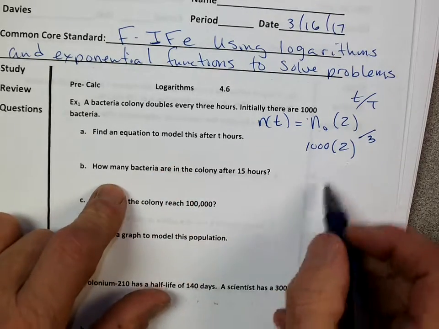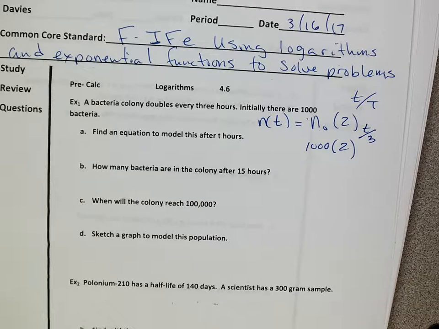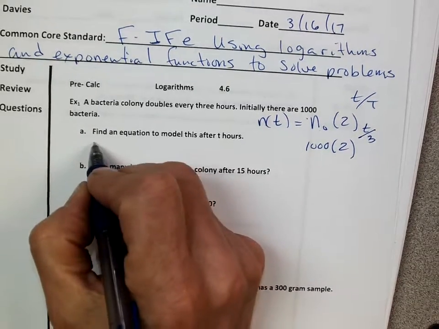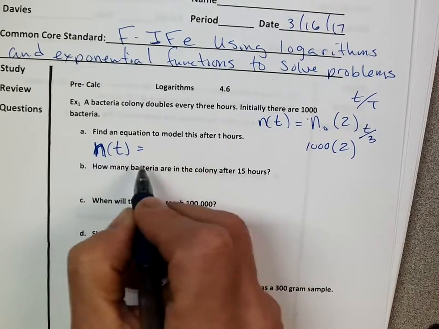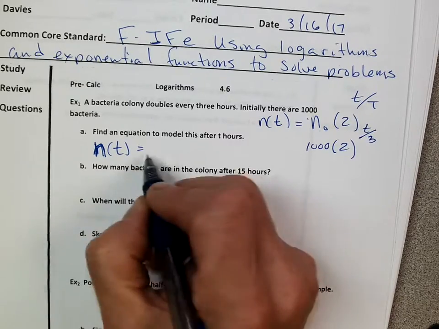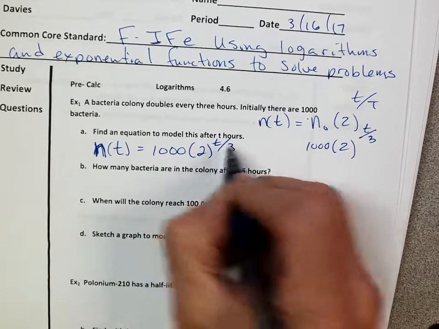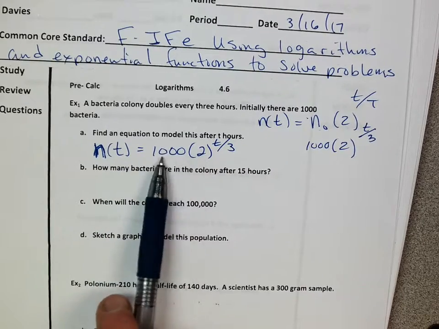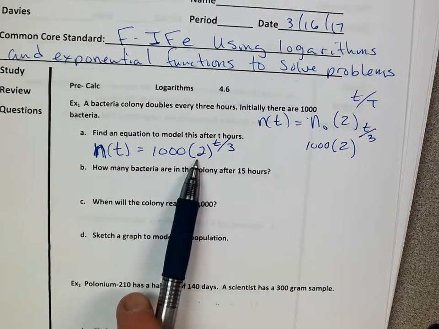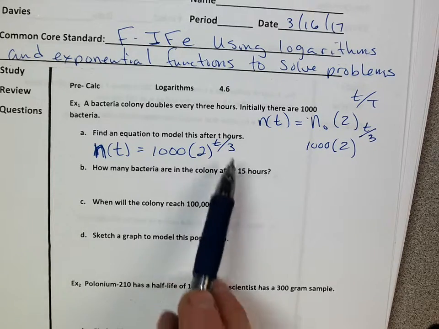So I'm going to have this N of t, and I'm going to leave little t as little t, because that way we can let time be any time. We can have an experiment. So my equation is N of t, the number over time, is equal to 1,000 times 2 to the t over 3. Okay, so real quick I'll back up. N of t is the amount over time. There's my initial, my starting population. I am doubling, so I use the 2. Little t is the time, so we can let this experiment run as many hours as we want, but we do know that every 3 hours they double, okay?